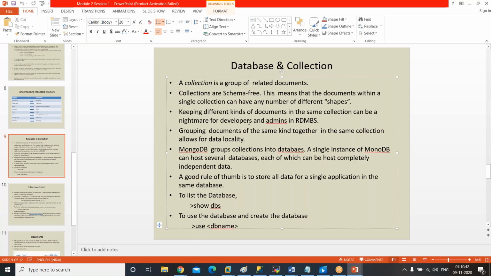Keeping different kinds of documents in the same collection can be a nightmare for developers. For example, if you keep teachers' data and students' data together and want to filter the data, it will become very tough, right? You cannot just find the teacher or student by name. You would need some extra identity to give to students and teachers to identify them separately. So why keep the data together and mess things up? Keep it separate so that it is easy to sort and pull reports. That is what it is saying: keep different data in different collections. Don't club unrelated data into one single collection. That is very important.